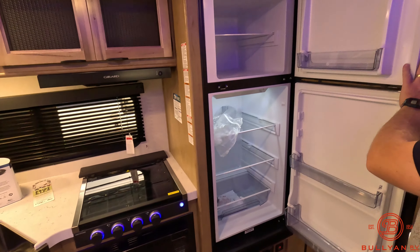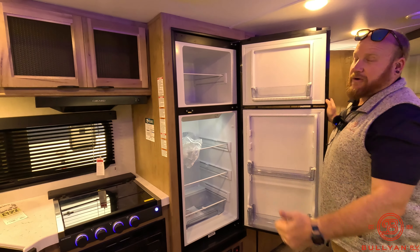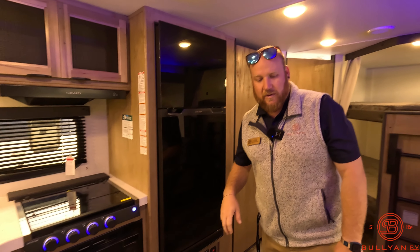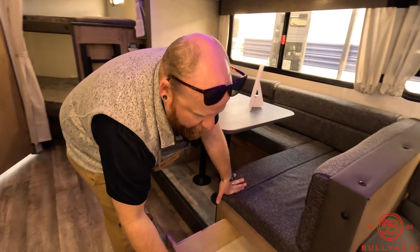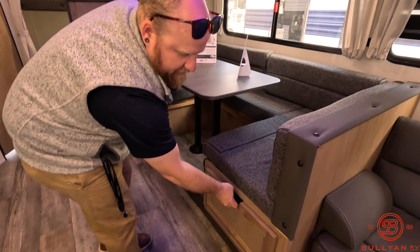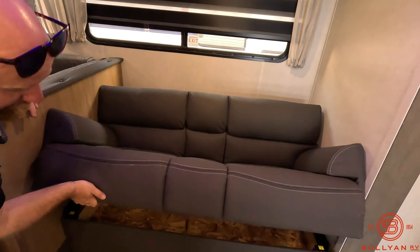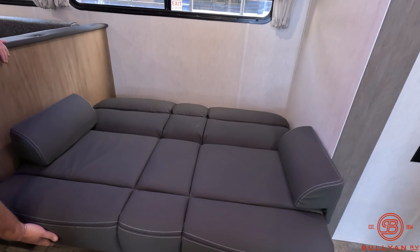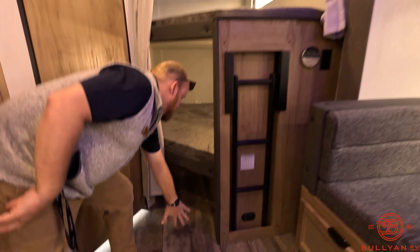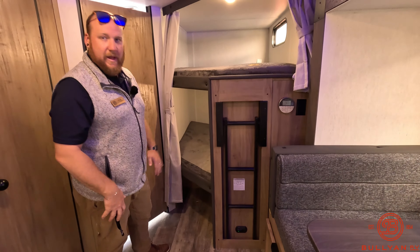The 12-volt fridge and freezer are still here. We plugged this camper in 10 to 12 minutes ago and the freezer is already starting to get cold, so if you're kicking out late after work on a Friday, by the time you're hitting the road this thing will be cold — which is awesome. They're still keeping the big storage drawers under the dinette table, which always pull all the way out so you don't lose anything, and they're locked down. The jackknife sofa drops down to a sleeper, and the big U-shaped dinette drops down for a sleeper as well. Double-over-double bunks, and under the bottom bunk there's storage — or a lot of people traveling with pets will tuck a bed or blanket under there.